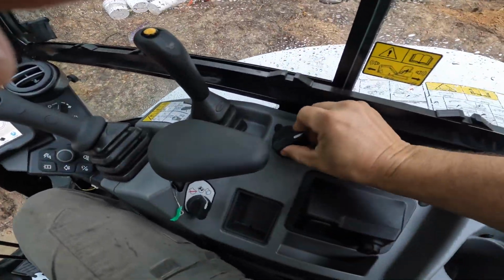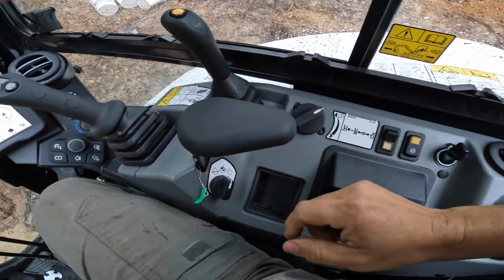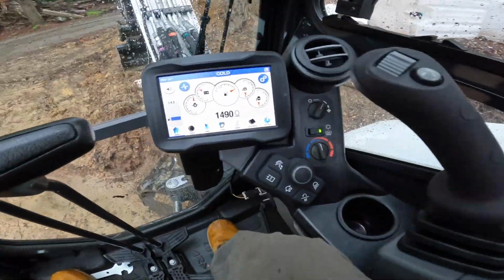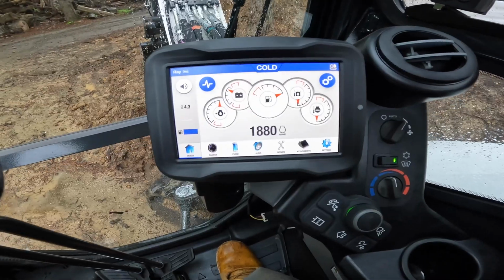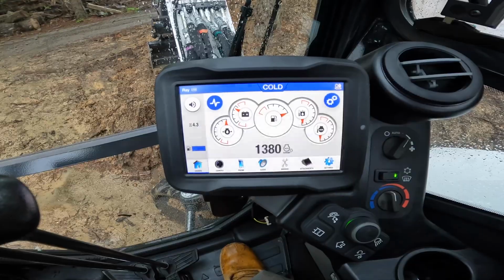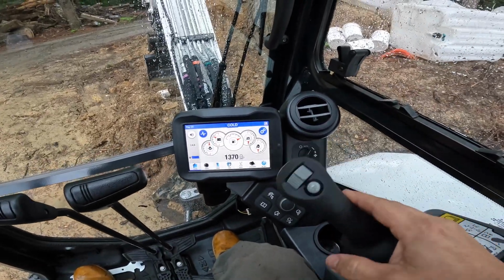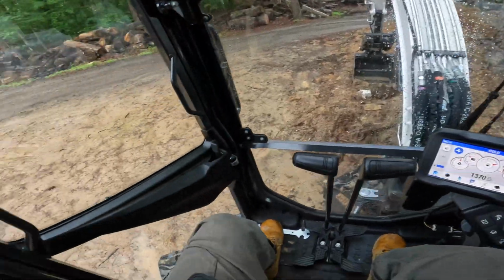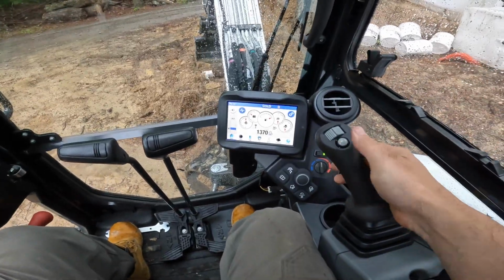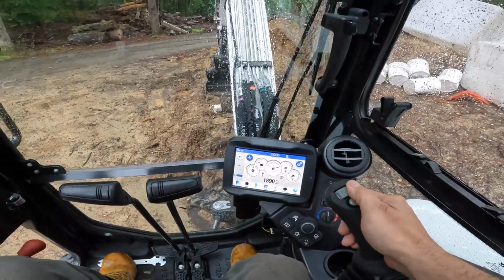Over here you have your throttle. This does have the auto throttle on it, so you can kick it up. And if you don't use it for a few seconds, it auto backs down. But as soon as you hit a control, oops, I don't even have my arm down. There you go. As soon as you hit a control, and this operates the thumb.